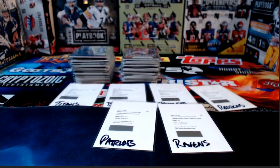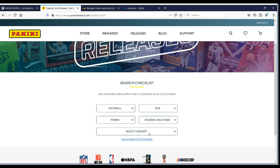Yeah, exactly. But we do have a bunch of stuff to look up over here. So let me get us on the rookies and stars side of things here. And I guess I better bring you along with me, hadn't I? Yes, I had. All right, so let's first go do the rookie longevity signature orange, because we have 2 of those. Let me dig them out here. So that's the orange one, plain one, an orange one, and a blue one. All right, so we're going to do our 2 orange rookie longevity signatures first.